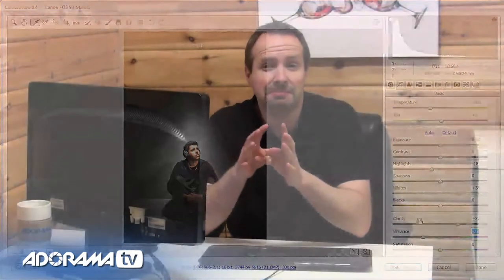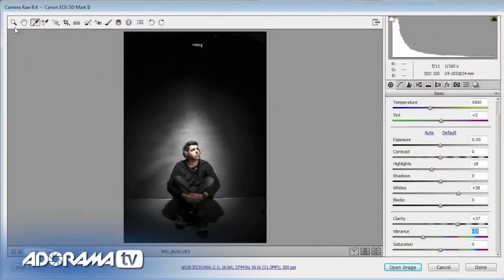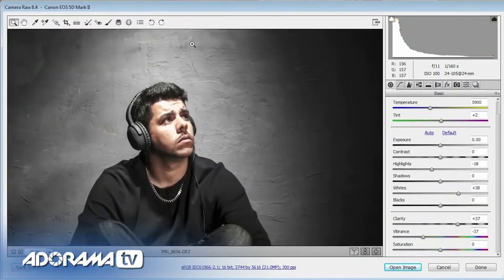Now, as far as the main editing goes, that's pretty much it. I'm kind of happy with what we've got. The rest of the editing is going to be local adjustments. And by that means small areas of the picture rather than global adjustments, which affect the entire RAW file. And we can do some of that work in Photoshop and some in Adobe Camera Raw. So, for example, let's go in over the face and have a little bit of a look there, because increasing the clarity has done wonders on the background, but of course it's also affected Iffy's face.